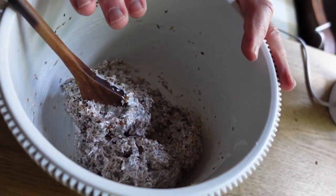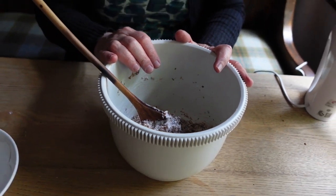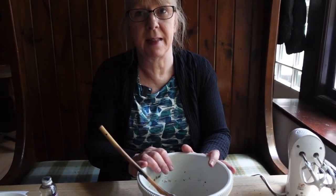We're going to roll these into about 12 balls and we're going to bake them in the oven, gas mark 3, for about 10 minutes.